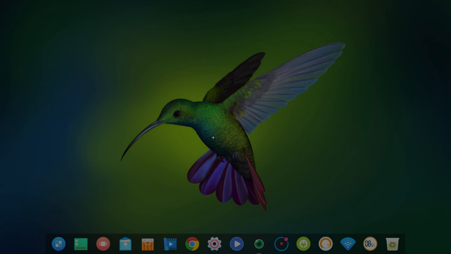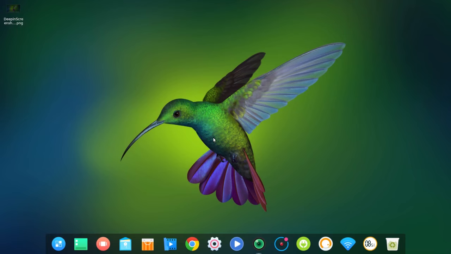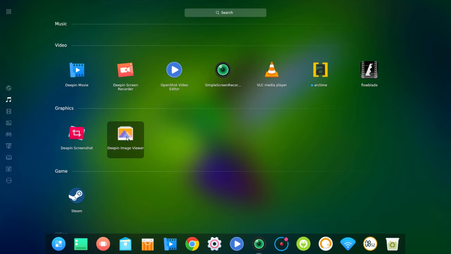Alright, let's move on here to Deepin Screenshot. And Deepin Screenshot works well. Now here we are recording, so I'm going to go ahead and hit enter, and you'll see here we took a screenshot. This basically defaulted to full screen, and what I have found in launching the screenshot tool, and I don't recall having this issue with previous versions, is that typically you would get controls up top that would allow you to adjust the size of the screenshot, things like that. Now there may be a series of key commands or something that I need to press in order to activate those controls, but what I have found is sometimes the controls appear and sometimes they don't. Alright, so we'll move on from there, and then we have Deepin Image Viewer.